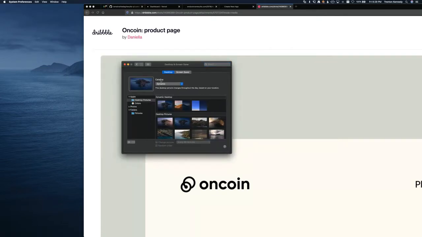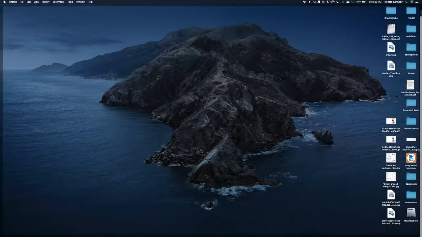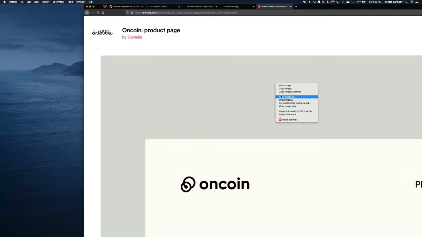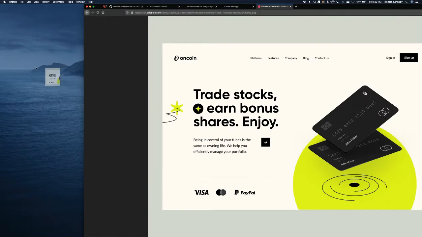On Catalina, you can set it to dynamic. Well, I have a dynamic one, but that's Catalina Island. I don't have that background. I have the one next to it, the Mojave. That one's way cooler though. That's probably the only reason I would upgrade to Catalina.